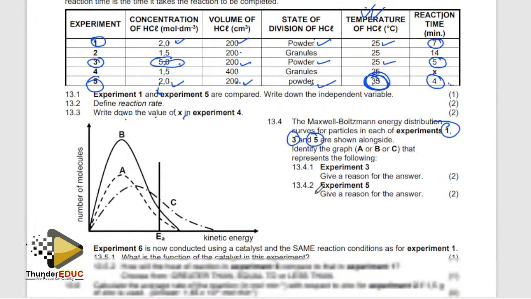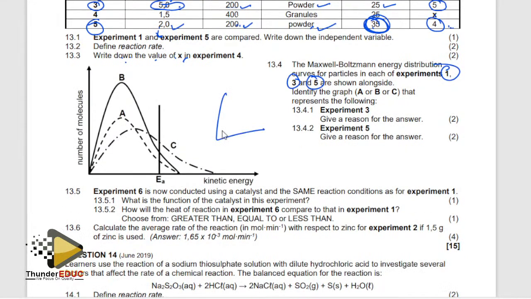Okay, now remember, if this is the original graph, the more you come to this side, the faster it is. The more you come this side, the slower it is. So we know that. So now let's go and start analyzing. What is experiment 3? Experiment 3, if you look at it, is just normal. If you look at it here, it shows that it's just normal.